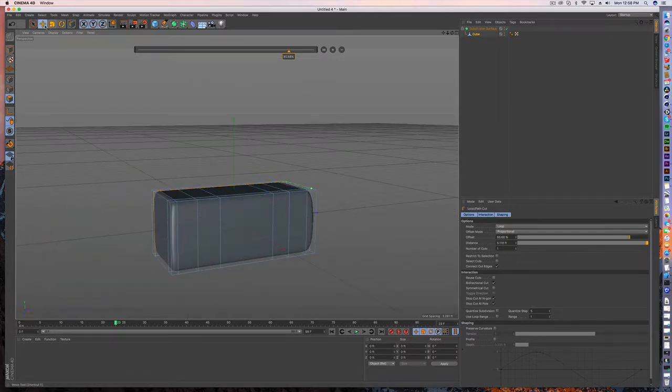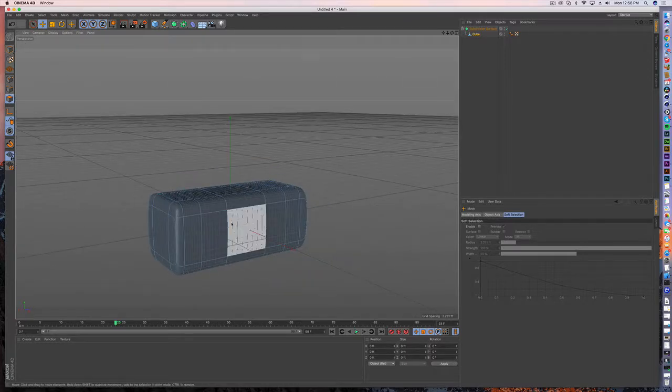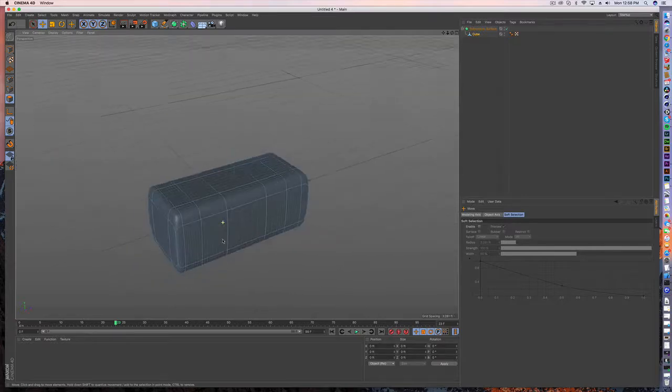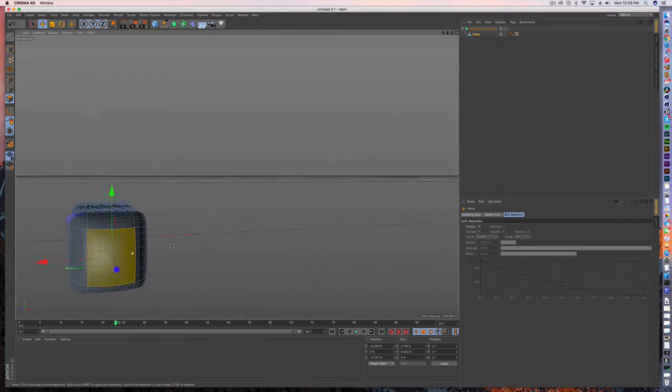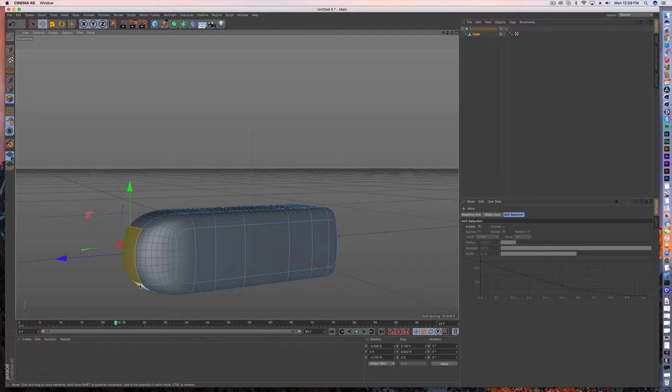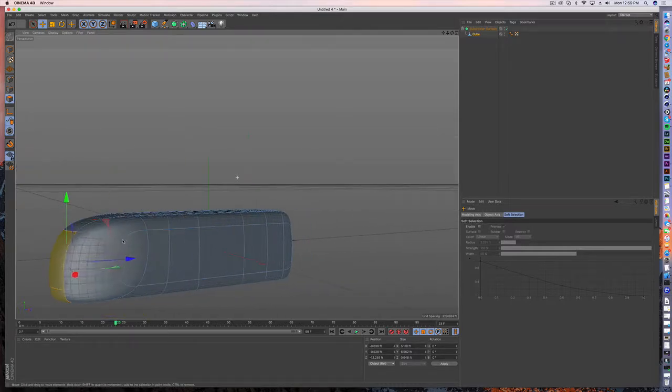All right, and now this is kind of where the fun part begins. When you click out of the knife tool and you go back to just polygon mode, you're going to see all these objects now. So first things first, I can take this and I can start to pull it forward. All right, that's starting to look a little bit more car-like. Maybe not. Maybe I want to pull that together with this forward. There, that looks a little bit more vehicular.